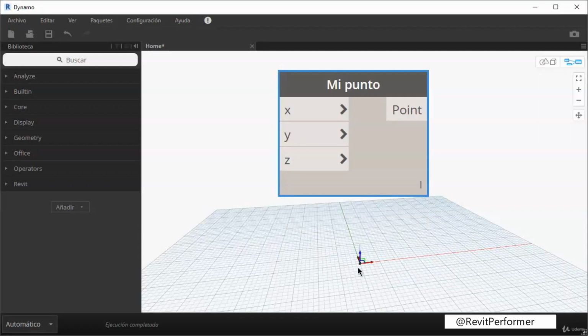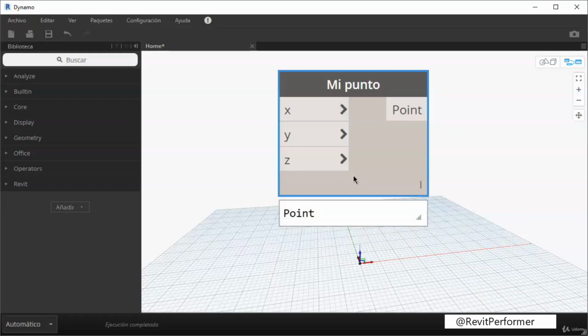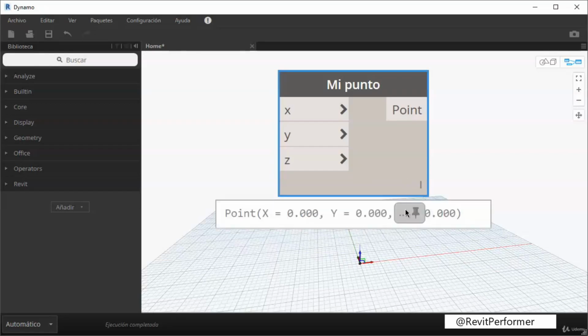If we right-click on the inside of the node or its body, we'll have some options like eliminating it, selecting the type of socket, and preview, which we'll see later. Also, if you place the mouse over the node, we'll see at the bottom the description of it. And if you click more on the description, you'll see what's going on, the type of data it handles or from which it's extracted. When you remove the mouse, it disappears.